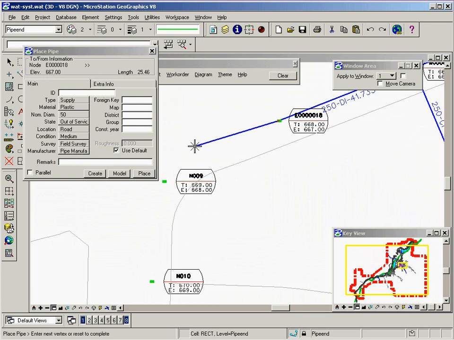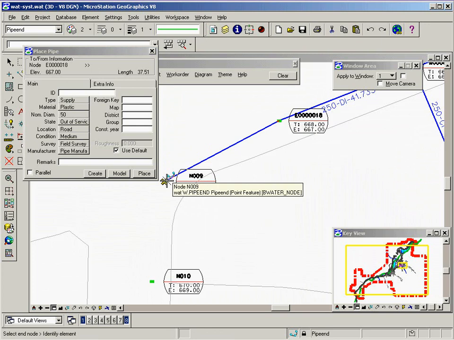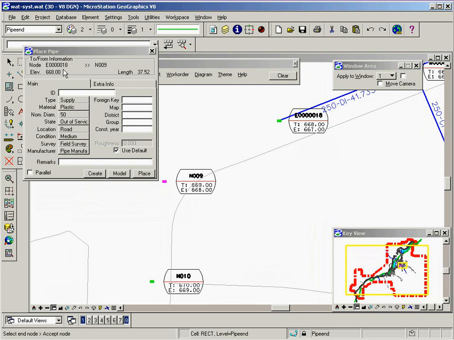I can accept that. At this point, I can place as many data points as I want, or I can simply reset and select my end node. When I select that end node, you can see it tells me it's going from node E18 to N9. It's got the length there in the working units, in this case 37 meters. I can accept that now, and it will place that pipe, and you'll see it'll automatically attribute it as well.